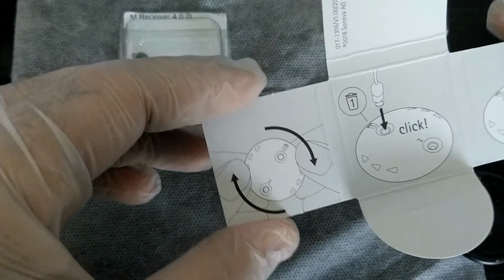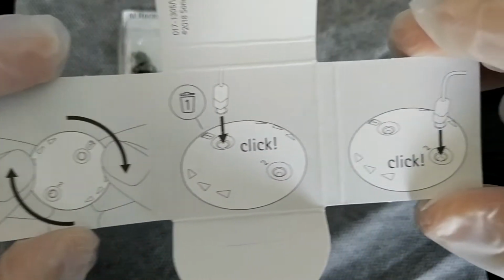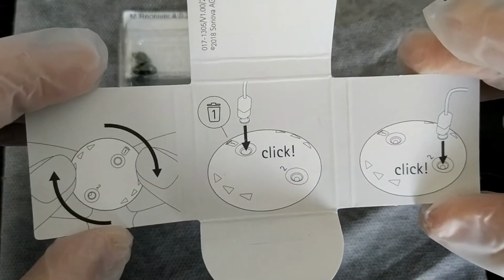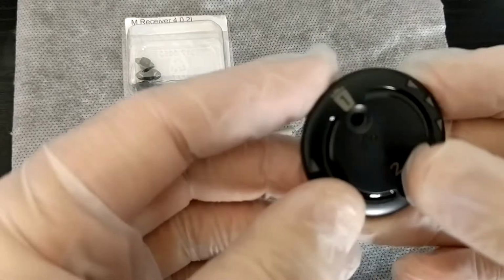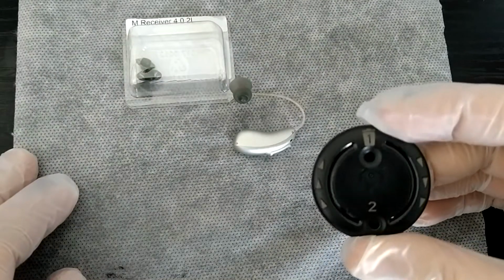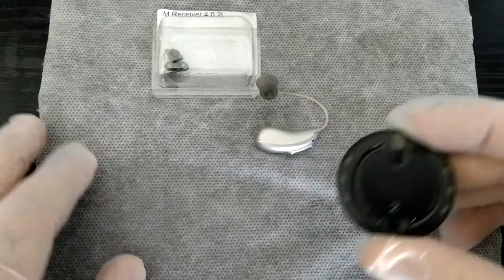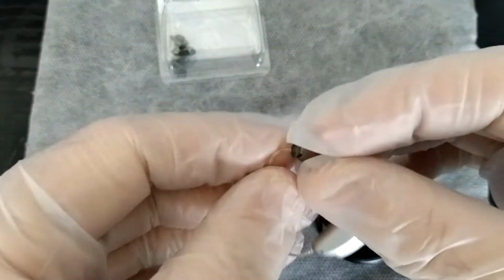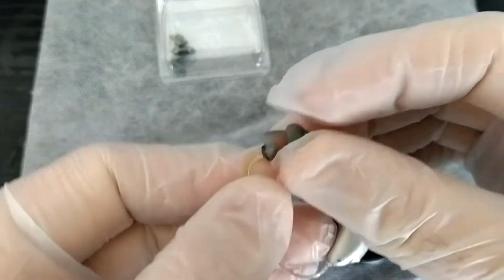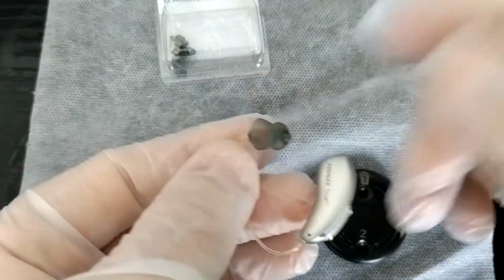You've got the instructions there on how to remove your Cerushield discs on your receiver in the canal Phonak M series hearing aid. If you have a look at the hearing aid itself, you've got red for right, you've got the dome itself. This is a power dome.